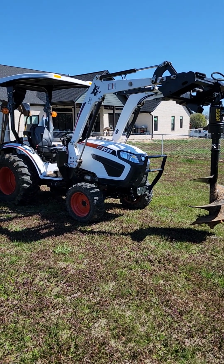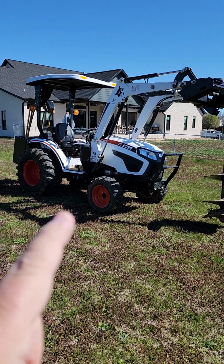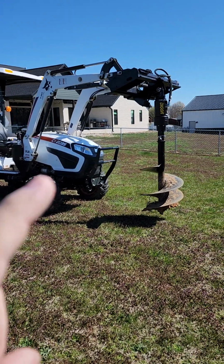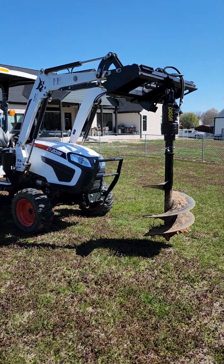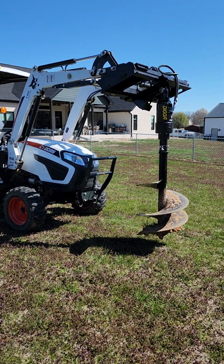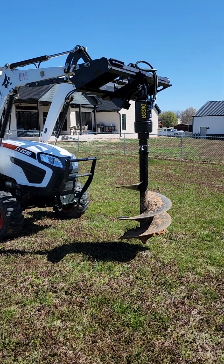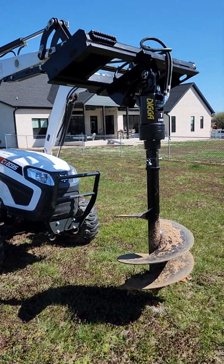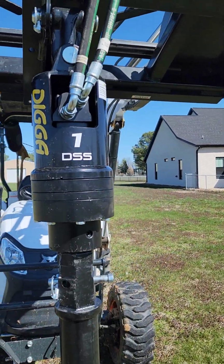Hey, we're going to do a little video review somewhat on the Bobcat tractor CT2035 and somewhat on the Digga 1DSS Auger with a 24-inch tree bit on it. I've already dug about 24 holes so far and it's worked out fantastic. So with the Auger here, it's the Digga 1DSS, like I already said.